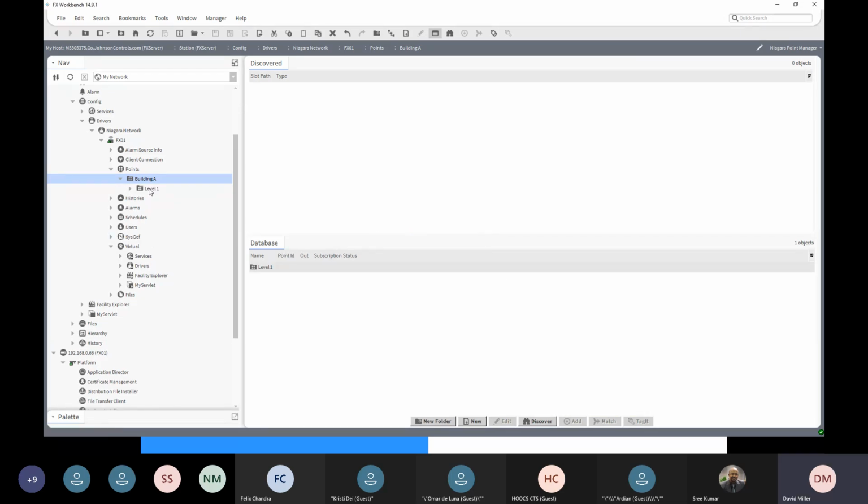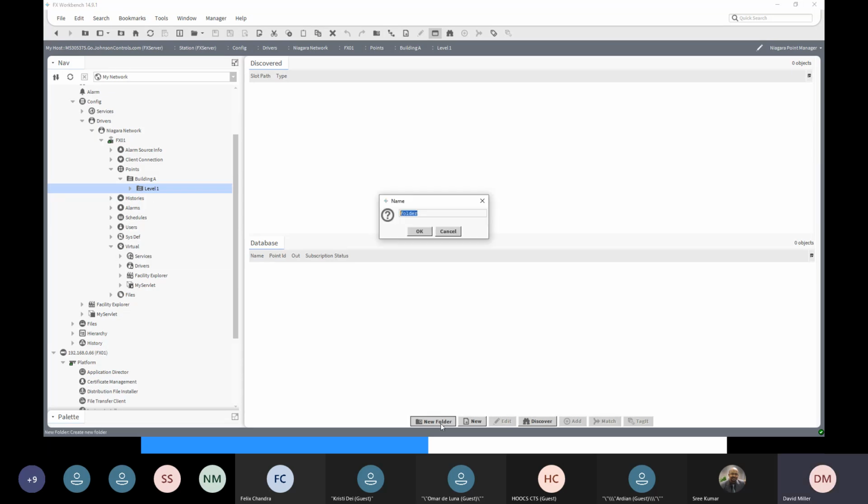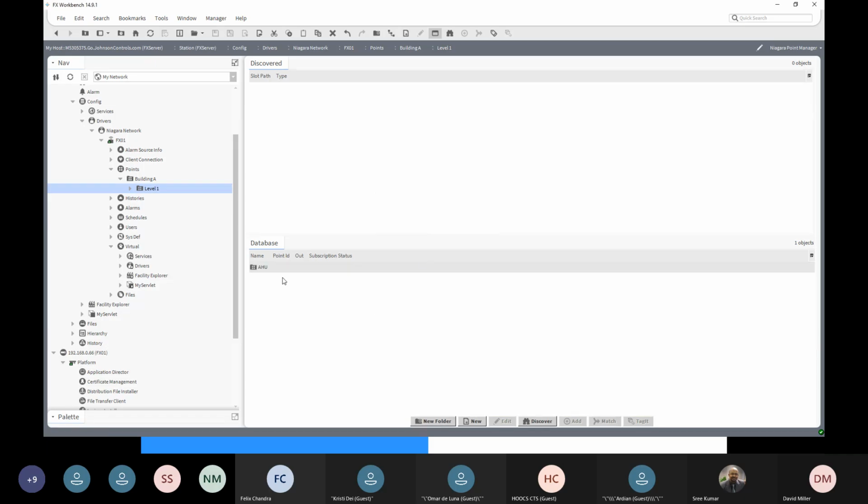Okay, and here we are under Level 1. And then under Level 1, we'll have a new folder called AHU.